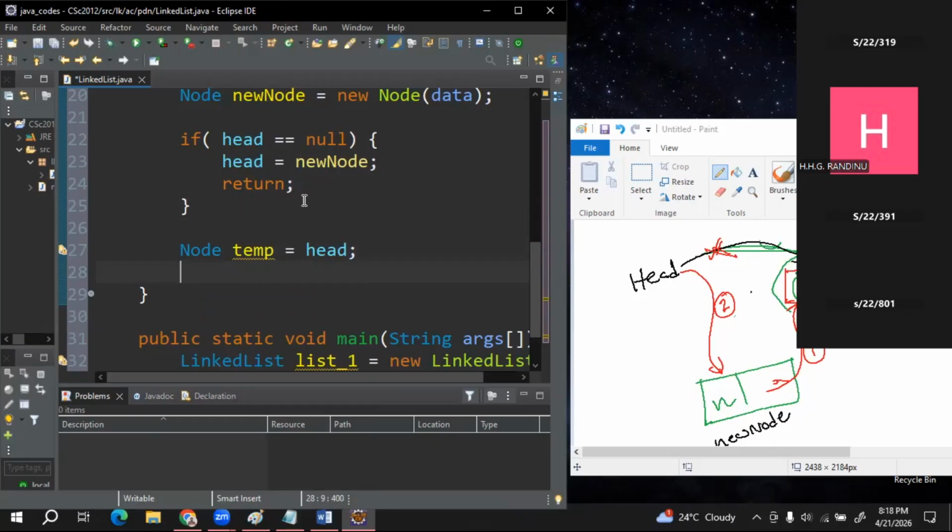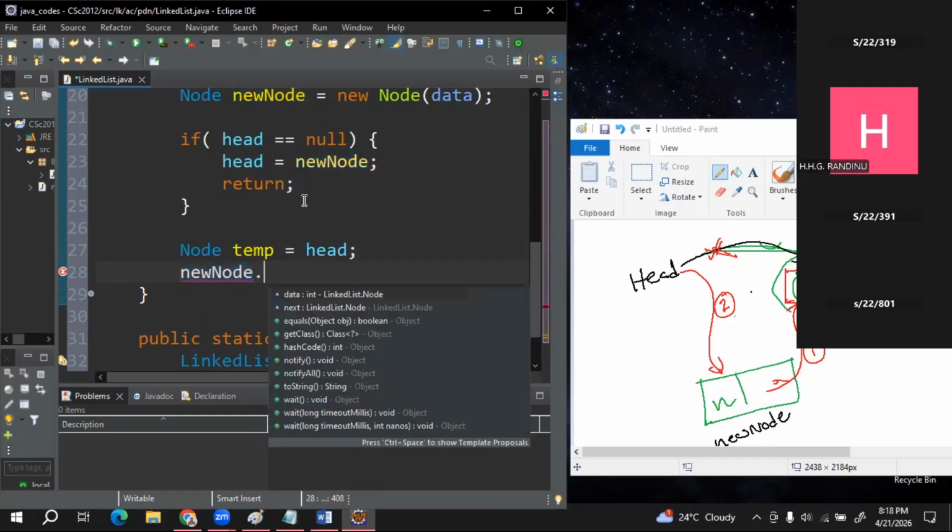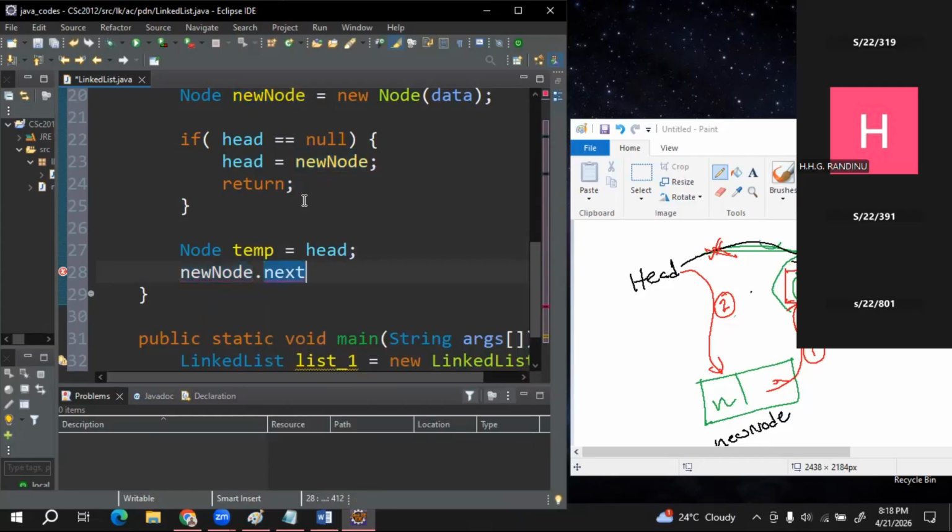Then I can update the next pointer of the new node with the value already stored inside the head variable.